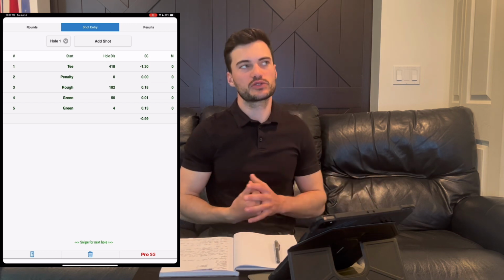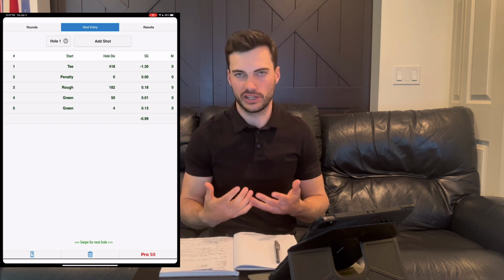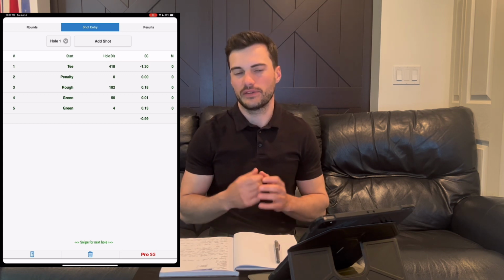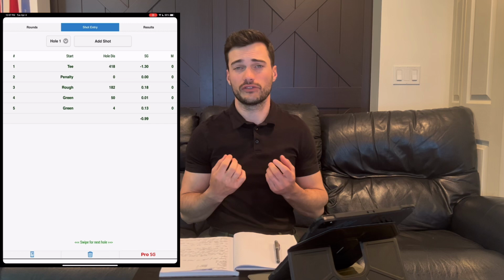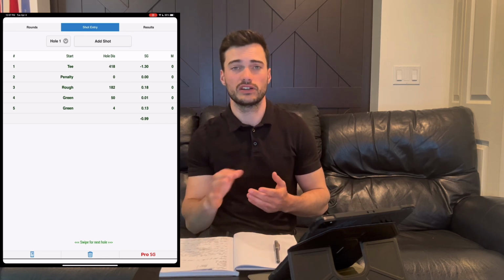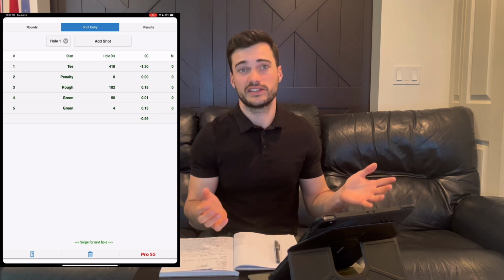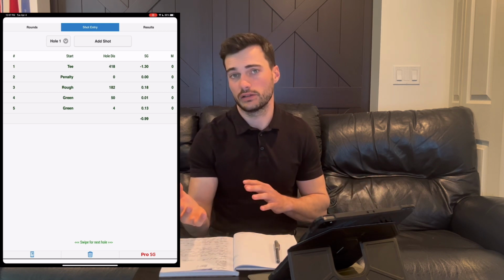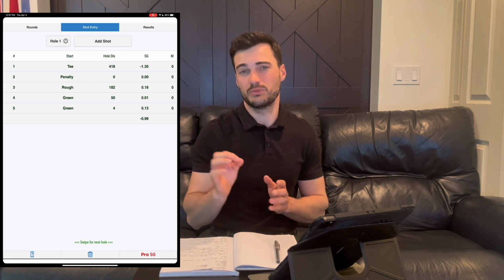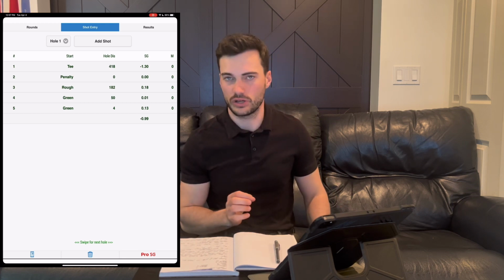Essentially how strokes gained works is it's almost an average of what a PGA Tour player does from each position, right? So to oversimplify it, let's just say if the average PGA Tour player from 150 yards hits it to 25 feet, I don't know if that's accurate, let's just say, if you hit it to 25 feet, you're gonna gain nothing because that's what the average is. Now if you hit it closer, let's say to 10 feet, you may gain like a third of a shot. If you hit it outside that 25 feet, let's say to 50 feet, you may lose maybe a 10th of a shot or a 20th of a shot, right?